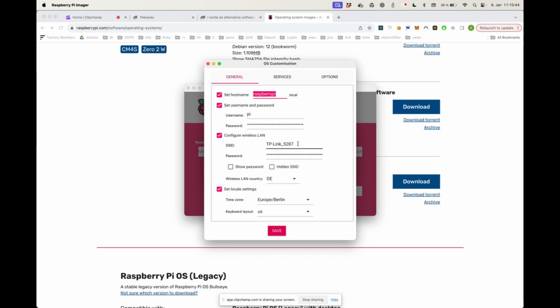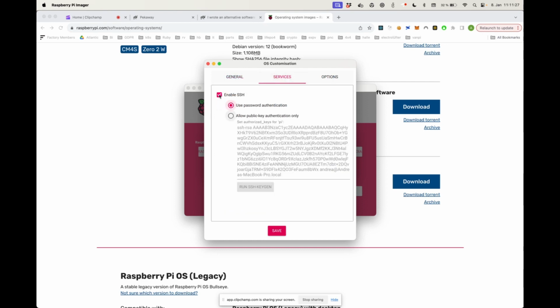One word about this: in order to run the stack, because some components run on MQTT and stuff like that, and in general it's a Docker stack, services need to communicate with one another. You will need to have a router. You don't necessarily need an internet connection, but it's better if you do, because then you can also connect to your Pi remotely via Cloudflare. It's something I will not cover in this video, but it's quite simple to do. And if you have a running internet connection that your Pi can connect to at any time, it unlocks a lot of possibilities.